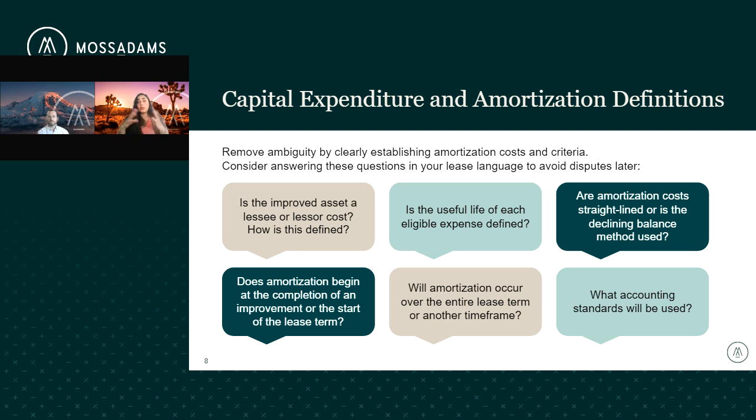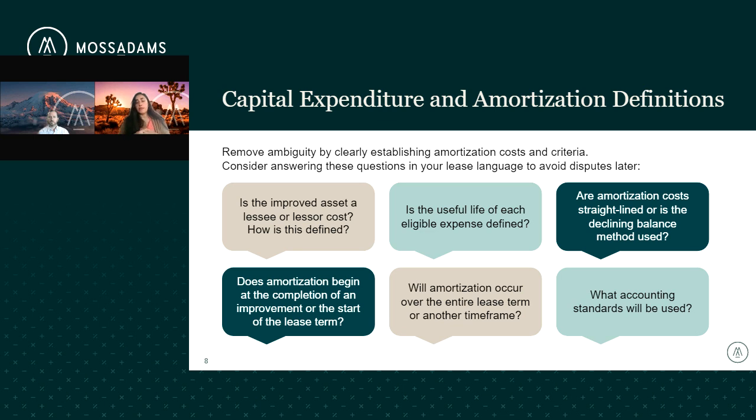And I think when it comes to putting together the lease language surrounding capital amortizations, it's important to ask, is this truly lessee lesser cost? What are we going to define as what those expenses are? Can we spell that out clearly in the lease? The useful life. Are we going off of industry standards, or can there be cases where we have an expedited useful amortization? And in what cases would that be acceptable, right? Can we put that into the lease and make it very clear, like, yes, we can do this and here's why?